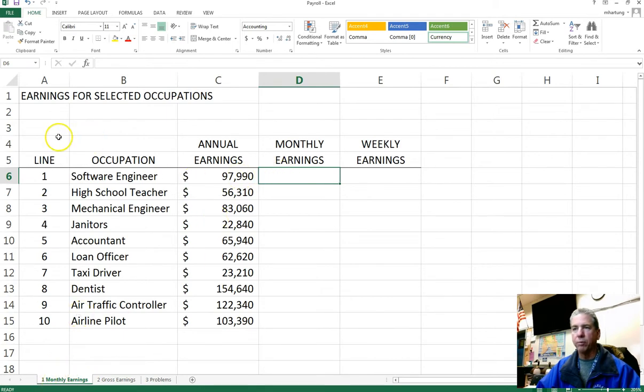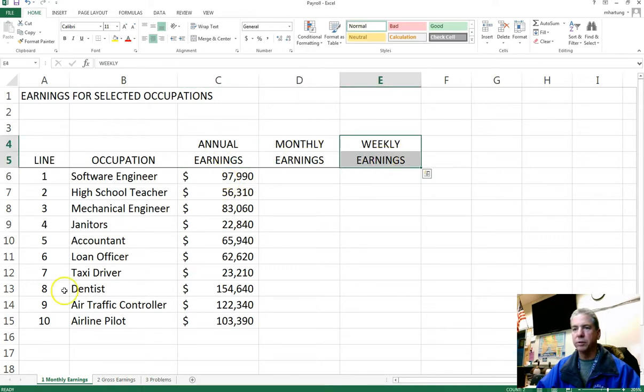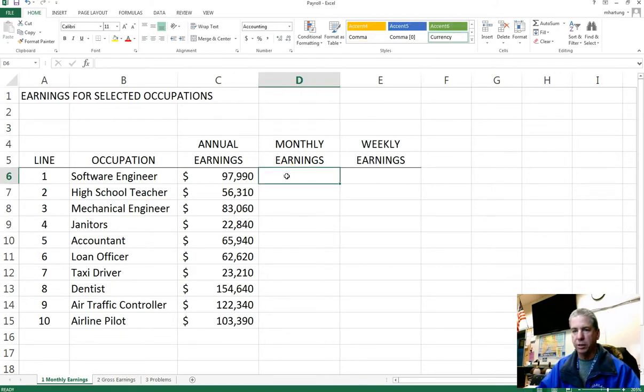Then we'll come back once you've got that completed and do some calculations, converting these annual or yearly incomes into monthly earnings and weekly earnings. Assuming you have that worksheet done, let's do a calculation. I'll do the first one and then you can complete the rest. And once again, don't use any shortcuts at this point. You want to get the practice in to make sure that you've got the skill memorized.